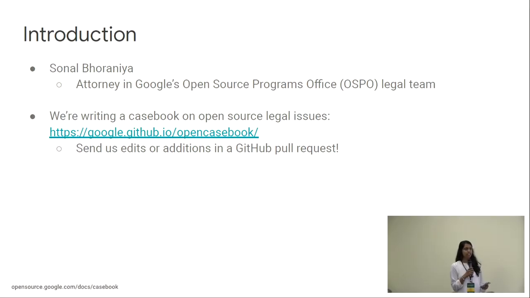Are any of you familiar with patent law? What about copyright law? Probably copyright law. Okay. I'm going to talk about patents today. I know it's not usual. Most people think about copyright law when they think about open source because open source is automatically protected by copyright as soon as you type that code. But we do have patent protection in open source.